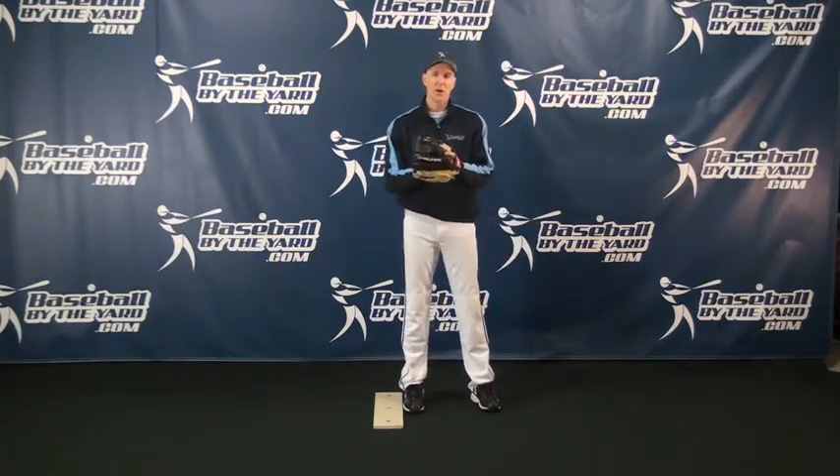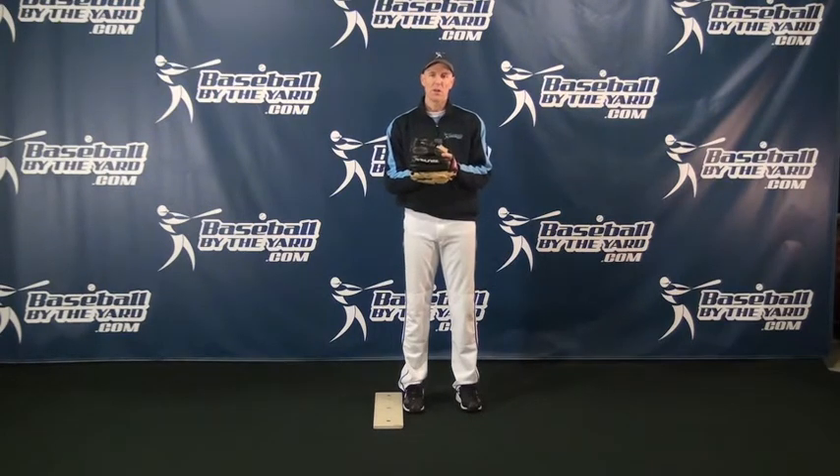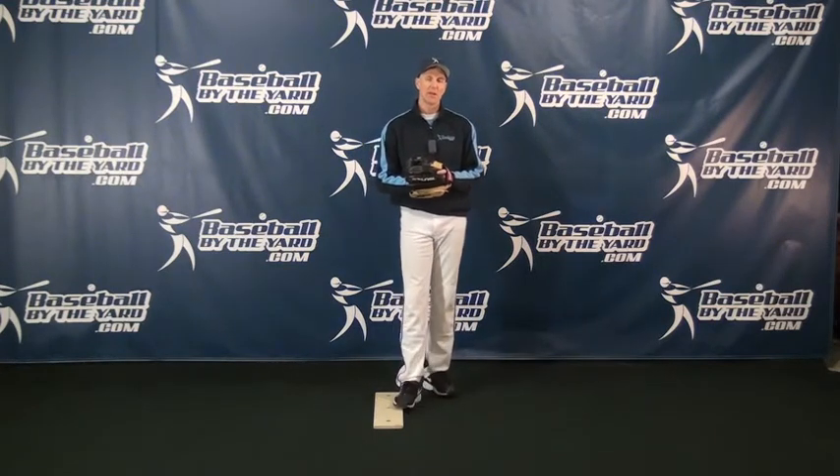But generally speaking, a pitcher is always going to be in a better balanced and powerful position when there is a little bit of space in between your feet. So there's your tip for the day, folks. Thanks again for stopping by. Pitchers, get out there and when you come set, make sure you have some space in between those feet. I'm Coach McCurry. Thanks again for stopping by everybody and have a great day.